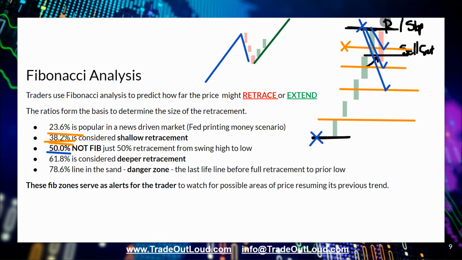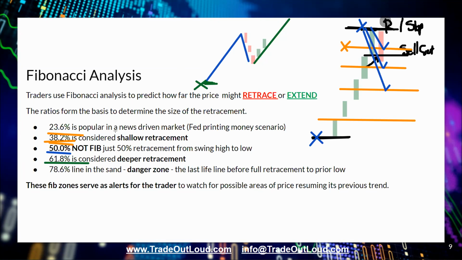Now, there's a further retracement, and this is the 61.8. This is very popular, not for day trading, but for swing trading. For day trading, it just shows you that, let's say, the open low is holding, whether you're trading the Qs, the SPYs, Amazon, Apple, or what have you. As long as the low of the day is not yet violated and you don't get that 100% retracement all the way to this prior low, the trade is still valid, okay?